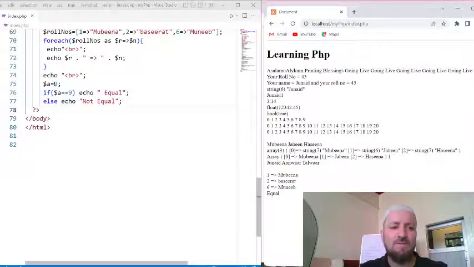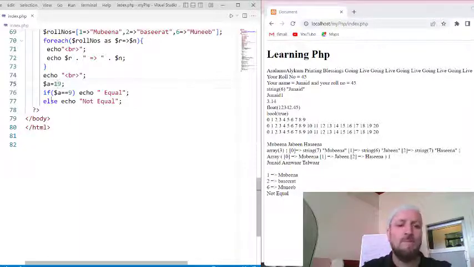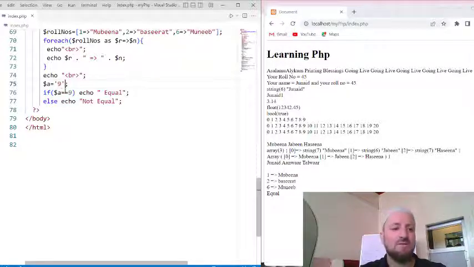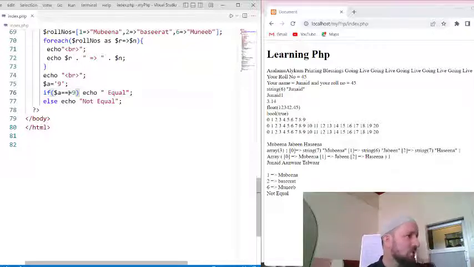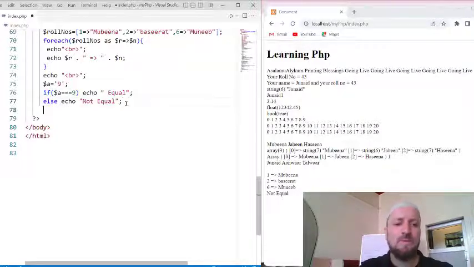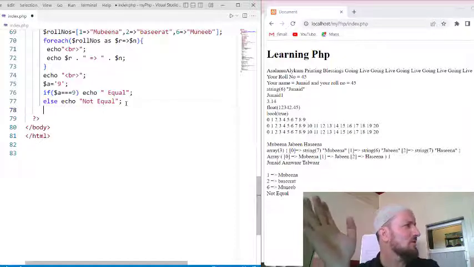But if I say here, for example, 19, Control S is going to say not equal. And if I say 9, it's going to be equal. And if I say it in quotes, it's still going to be equal, right? Why? Because it checks the contents. But if I say triple equal to, now it's going to be not equal. Why? Because triple equal also checks the data type. Not only does it check the content, it also checks the type. Does it make sense? So it has all those things that the normal language has.